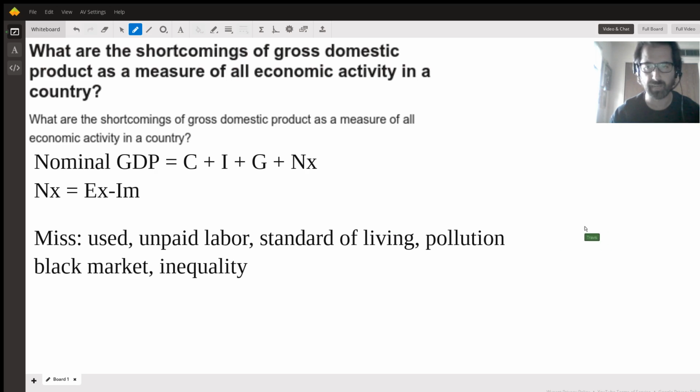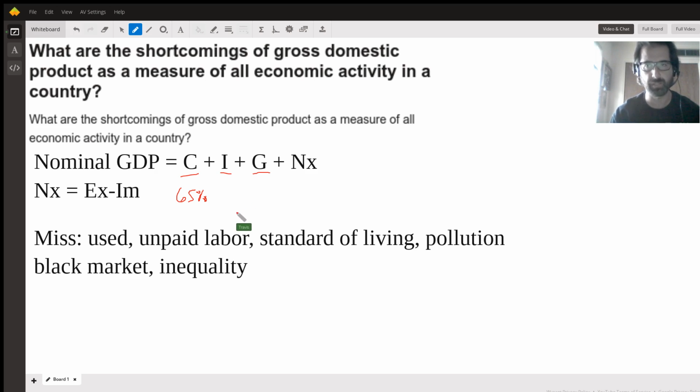So what does it capture? Any consumption or any spending, and this for most countries is about 65% of the whole thing. So if you want to increase GDP, you want to increase consumer spending. So buying haircuts, restaurants, paying your rent, all of that stuff. It's going to capture any new business openings, things like that. And then when the government spends money on anything, often they spend money on public goods, street lights, things like that, that is going to be included in the GDP.